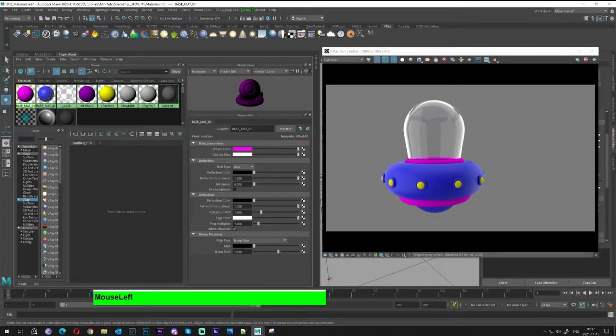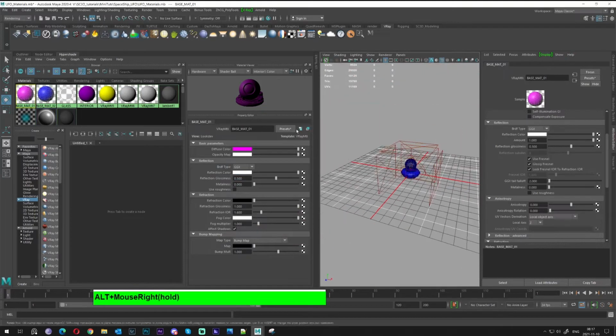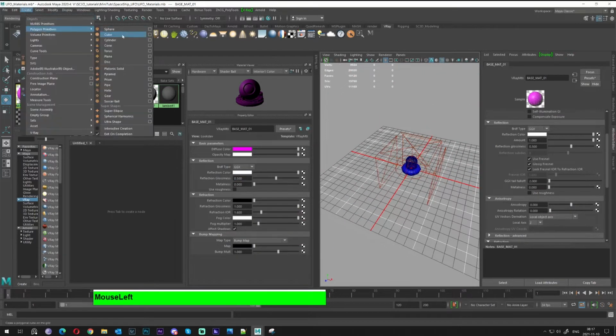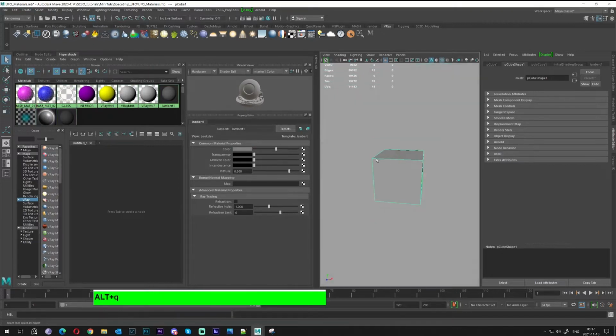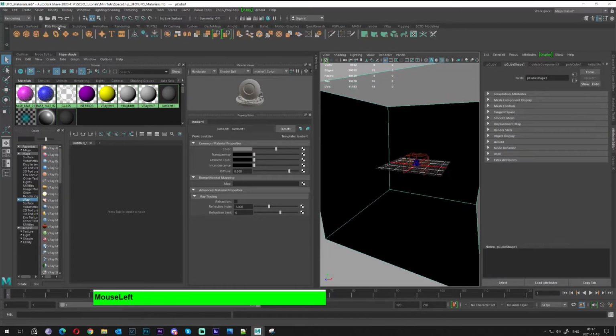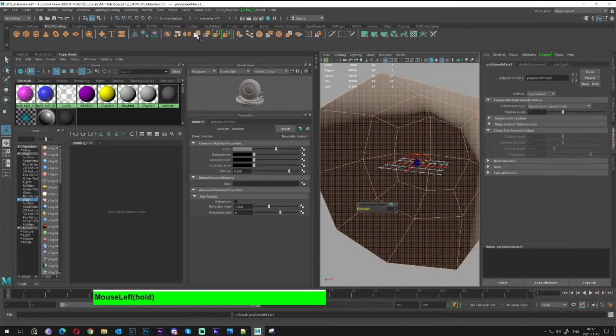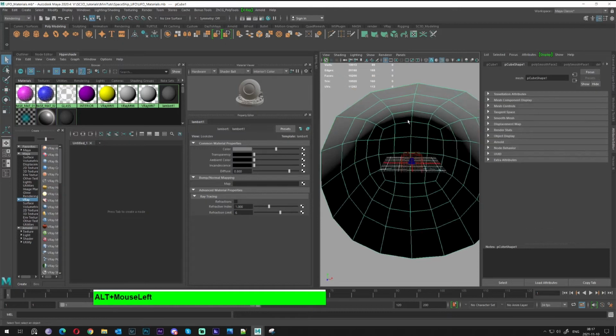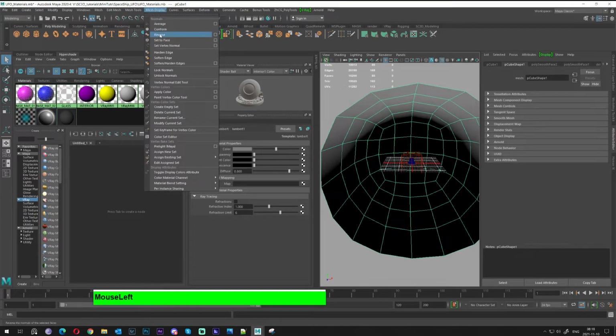I will do the same thing for the purple material, something like that. Great. And probably right now I want to have something similar, a purple background for our spaceship. So let's create a cube, scale it a bit. I will remove one part, select the face and press delete. Okay, so let's go to poly modeling and subdivide it a few times. Great. And now we need to reverse. Let's go to modeling, mesh display and reverse.